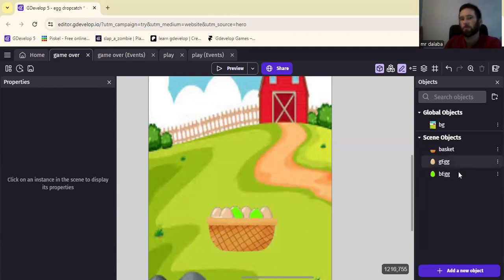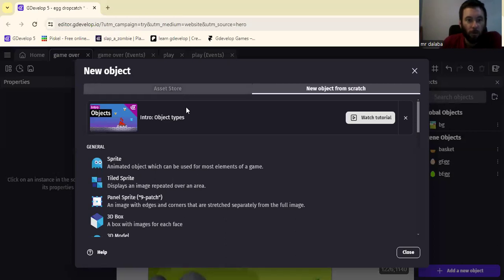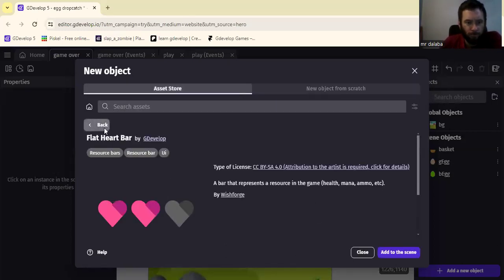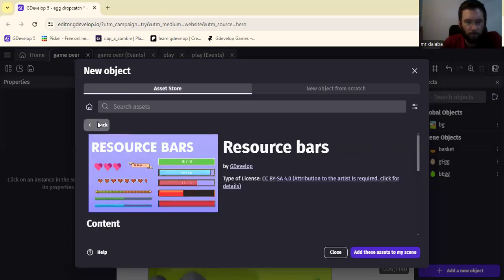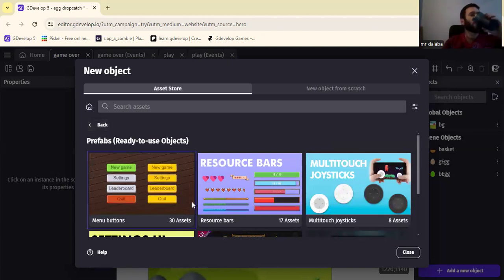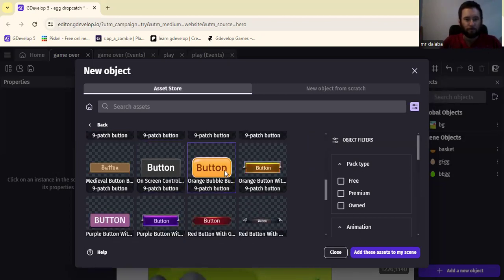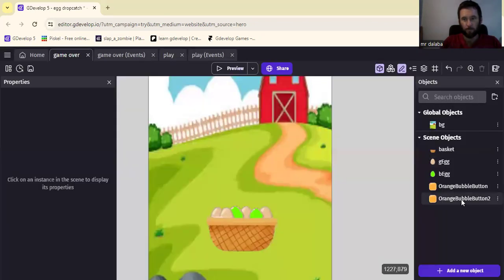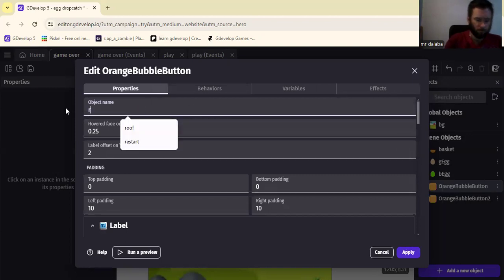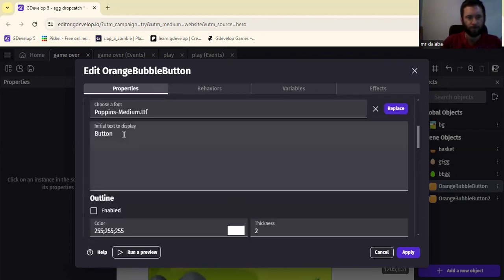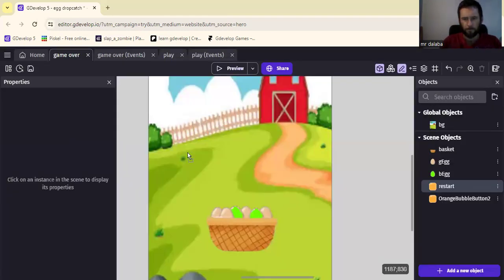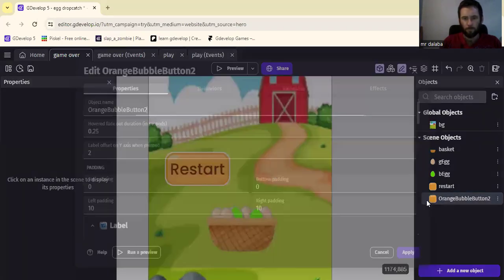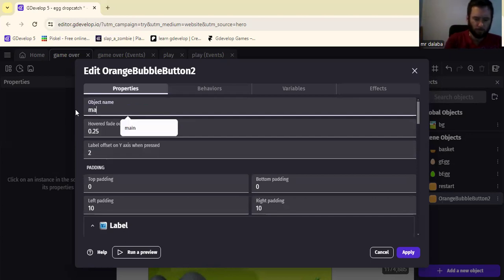Now we'll need to create that button. Go. Add another one. Start. Main.